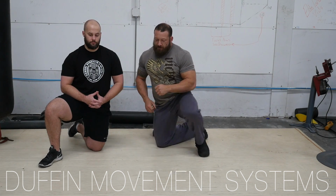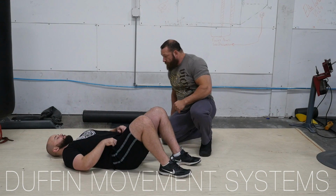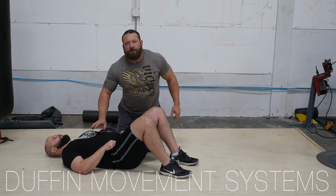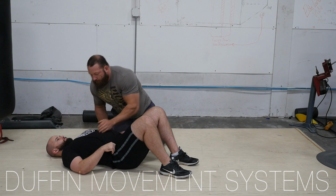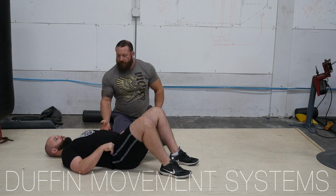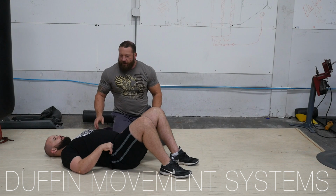So the movement starts on your back. Brandon's going to demonstrate this here. And we want to start by simply bringing awareness to our sternal crunch position. So I'm going to cue Brandon to raise this area up here and drive it down, and then up and down. And I'm going to watch him to see if he's moving that with his pelvis or trying to push it down with his shoulders.